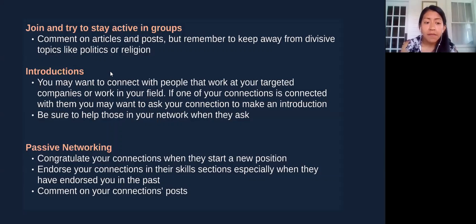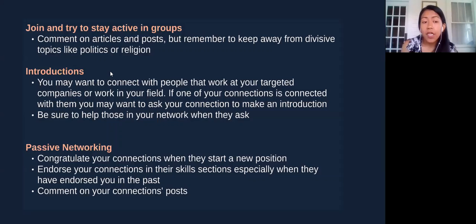Another way to network is passive networking. Often you'll get notifications, similar to how you get notifications on Instagram or Facebook of people liking your photos, or it's someone's birthday. LinkedIn does the same when people have work anniversaries or even birthdays as well. So if it's someone's birthday and it was someone you worked with several years ago, just shoot them a message and say, happy birthday, hope you're doing well. Or if it's someone's anniversary, send a personalized message saying something like, congrats, this is a great accomplishment, hope you're doing well. Stuff like that helps you stand out, and again, it helps you maintain and establish those relationships.